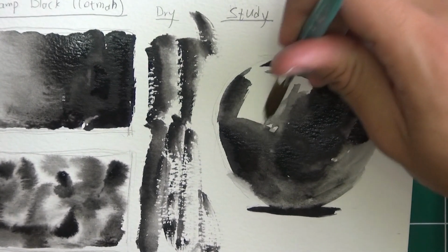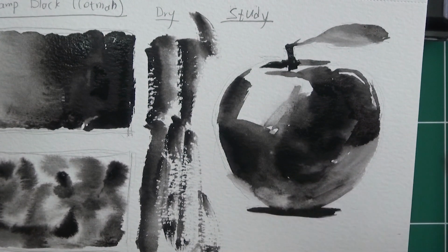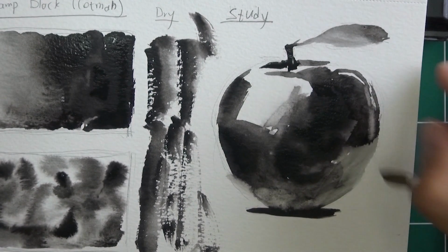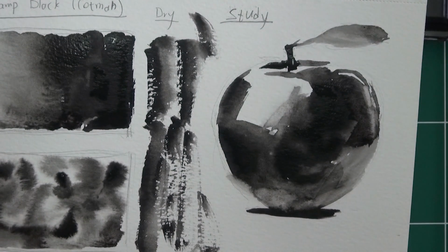I could blend this edge a bit, see here. I could maybe lift some paint off of this area here, a bit of this area here. There's a highlight on the right that I want to lift up just a bit like this. Maybe again we're gonna do another one like so. And this is pretty much it.